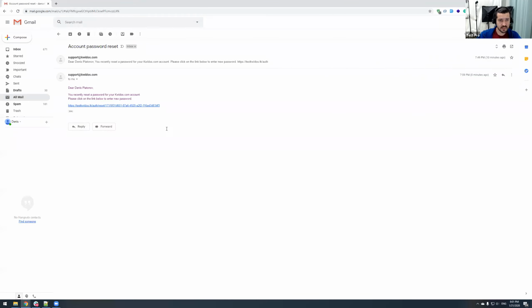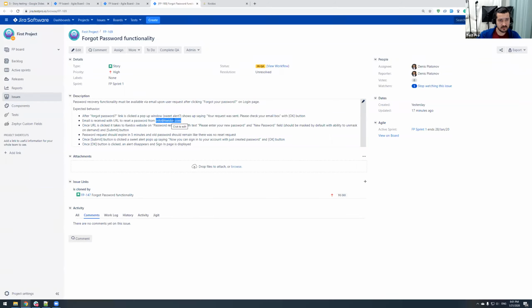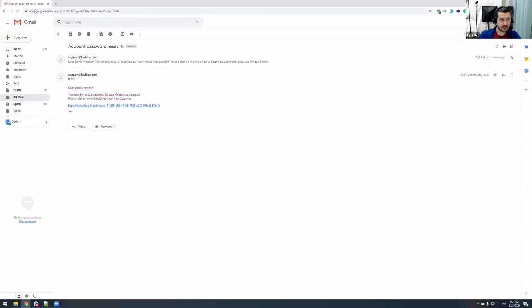If there was no mention of any email, we wouldn't care at all, right? We got an email, we're good. But since it explicitly says that it should be from this email box, we say, hey, wait a second, it's actually incorrect. So probably they just misconfigured it or whatever.